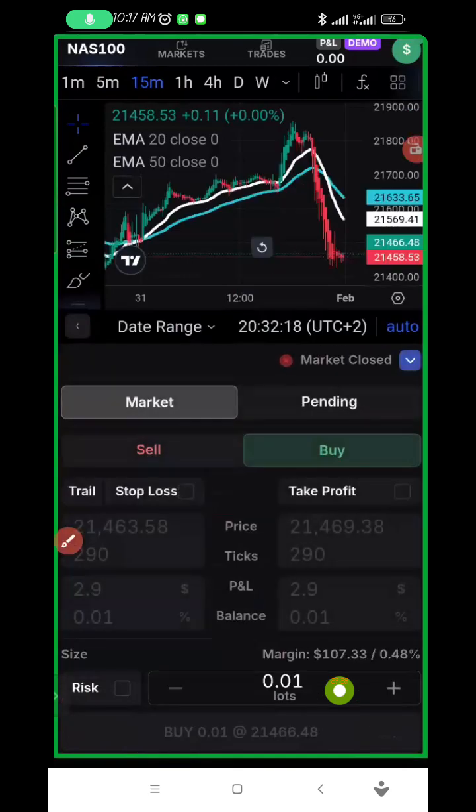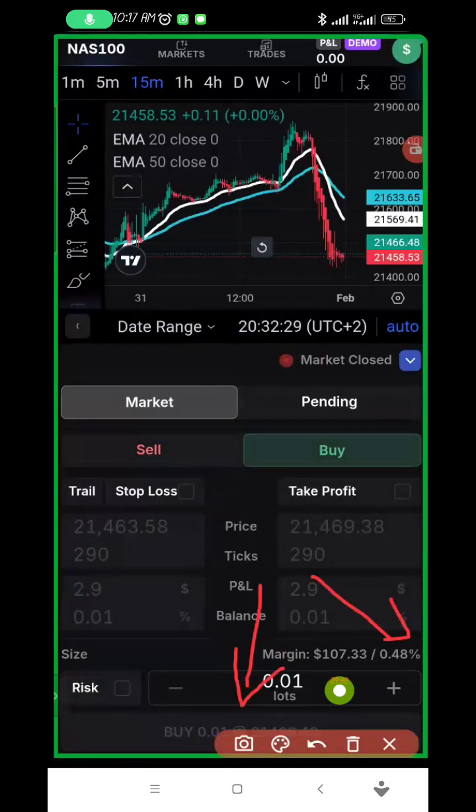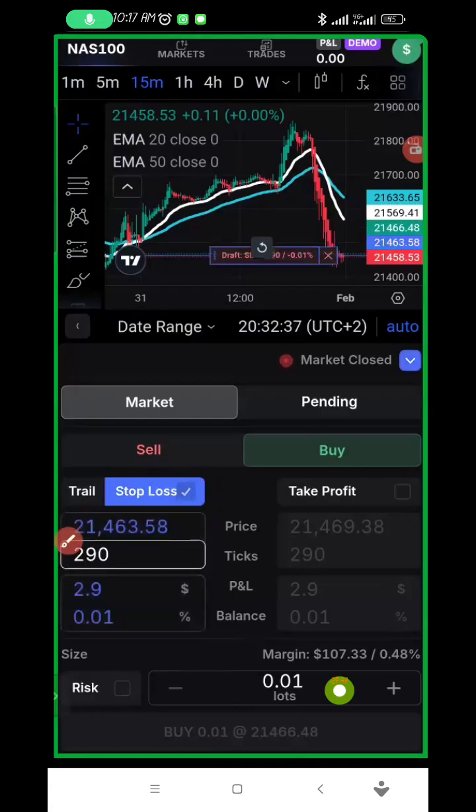I click on that arrow. It brings up the trade. Okay, so let's say I want to take a buy. It's currently on buy. The way I edit my own, so for stop loss, you always start with the stop loss. This is where you have stop loss. So the first thing is to tap it, and it gives you multiple options. You can adjust your stop loss by price, by ticks, by P&L. For the sake of simplicity, I use ticks.